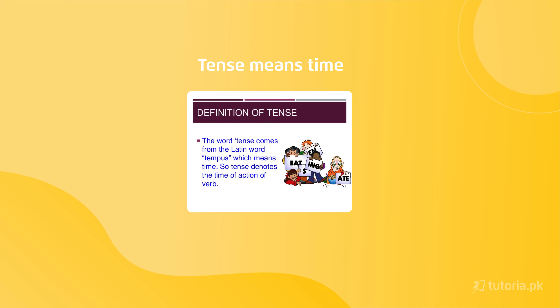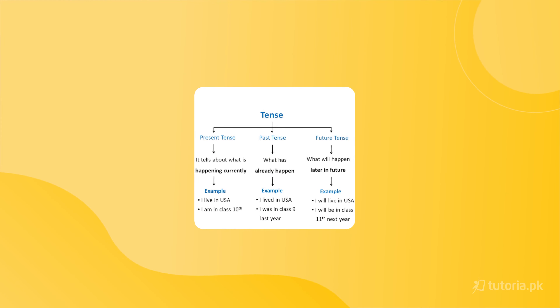Without knowing the tense — now let's define what tense basically is. Tense means time. Tense time ko refer kerta hai. With the help of tense, hume kisi bhi sentence ka time pata chalta hai, yani ke hum tense ke zariye kisi bhi sentence ke time ke baare mein maloomat haasil kerte hain. Ab hum always divide time into three types: past, present, and future — ye teen hi waqt hain. Jo guzar gaya yani ke past, jo abhi hai yani ke present, aur jo aane wala hai yani ke future.